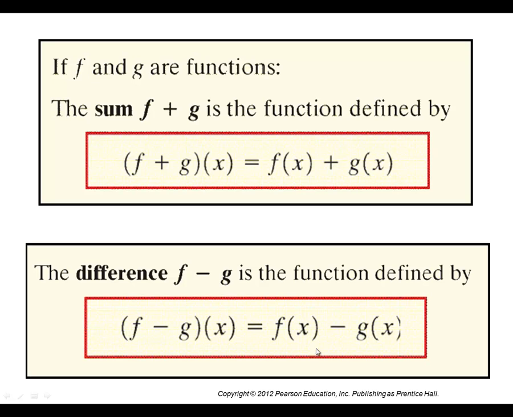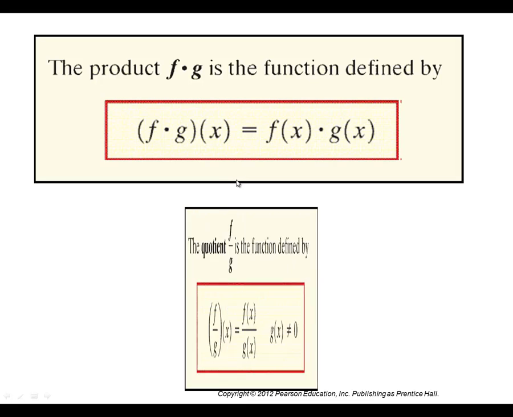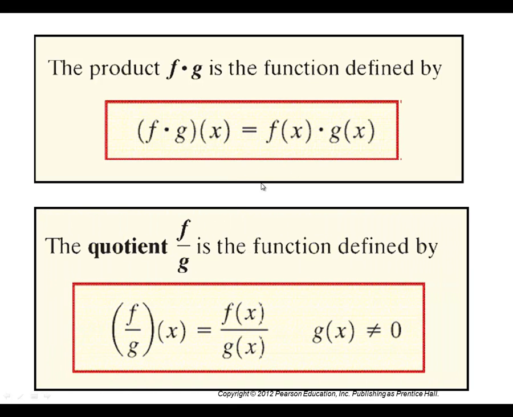So it helps to write it in this format before we go ahead and simplify the algebraic expression. Product, f times g. We know product means what? Multiplication. And so (f times g)(x) is equal to f of x times g of x. So what we're doing here is taking the 2 functions and multiplying them together, and so we get a product that way.